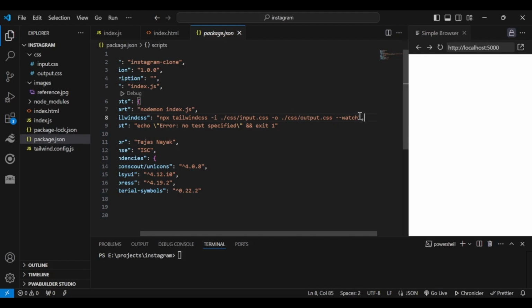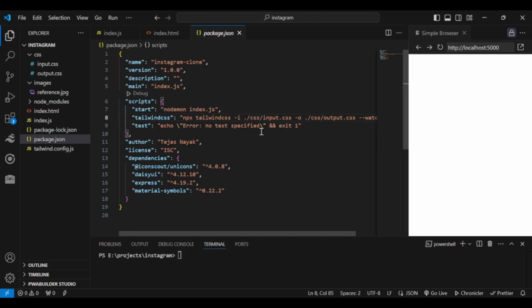What watch does is ensure that whenever I update or save any file in this working directory, it re-renders the output.css file and makes sure that it includes all the CSS classes. For more detailed info on Tailwind CSS, please do visit the official documentation.